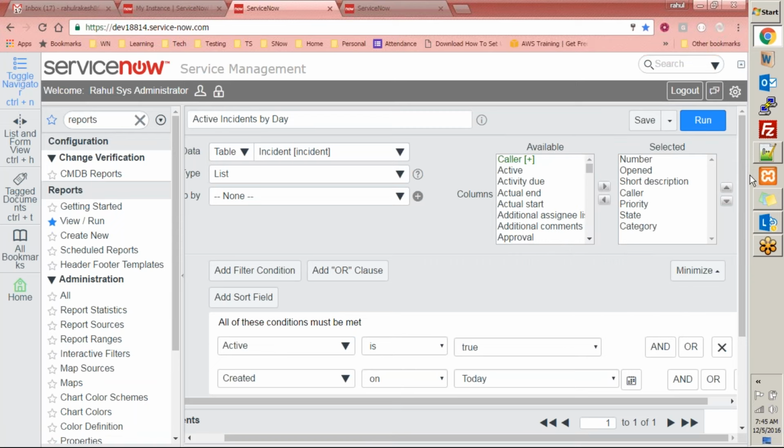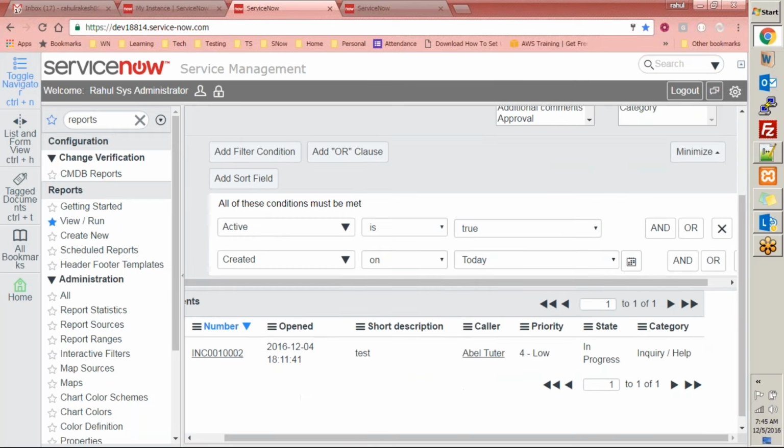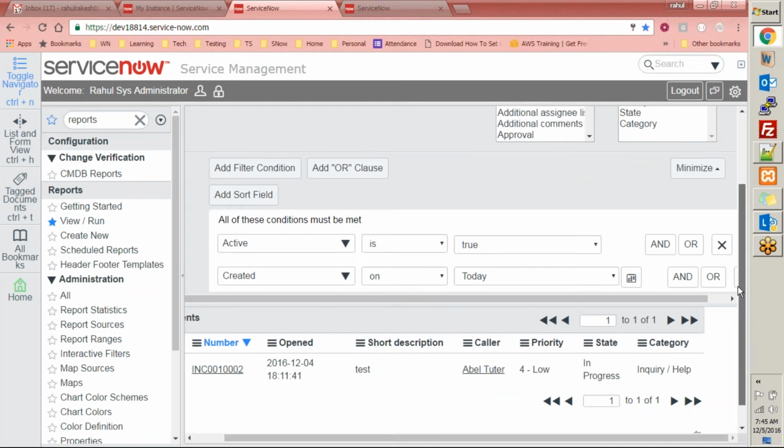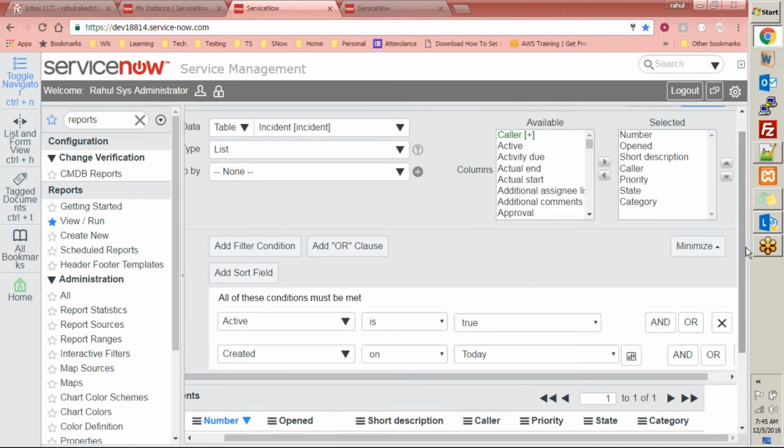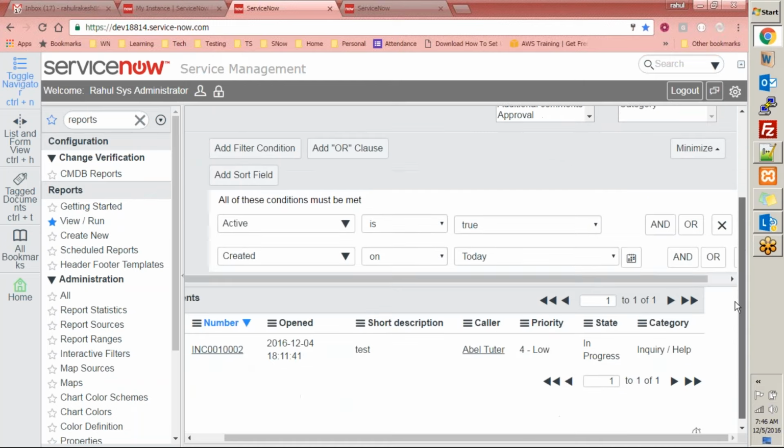Now, since we created this basic list type of report here, you may think, what is the use of it? Where do I use this report? Right. Now, I'll give you certain examples of where you can use this report.